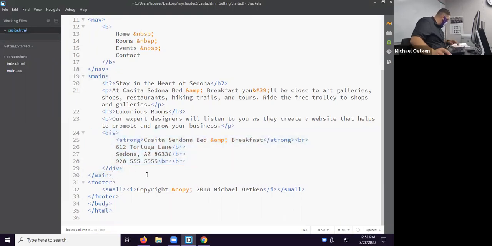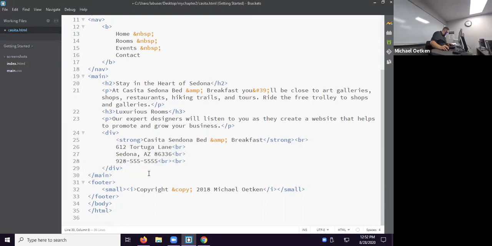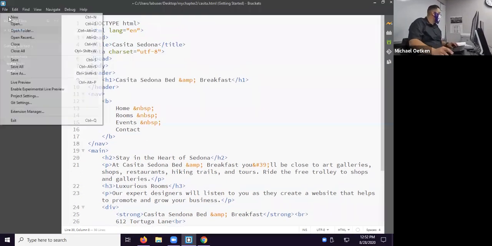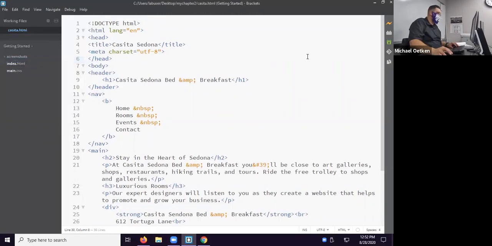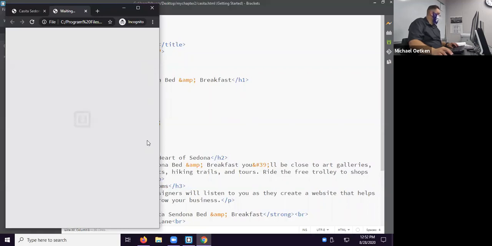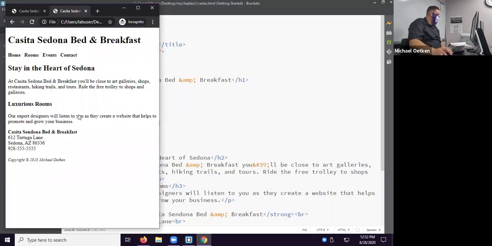Okay, now we're going to go down to the footer. That's all fine. We'll just leave it the way it is. That's the same. So let's save this and take a look. All right, so it looks like everything's good here. Got our nav, our header, our main section with our little div right there. And so it should look about like that.